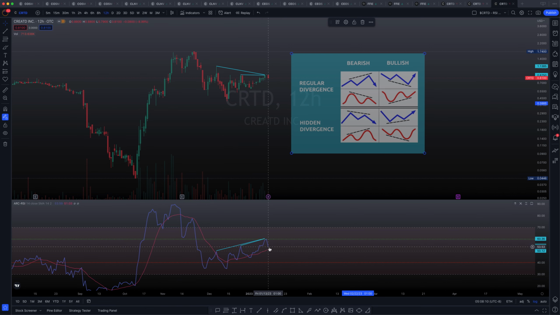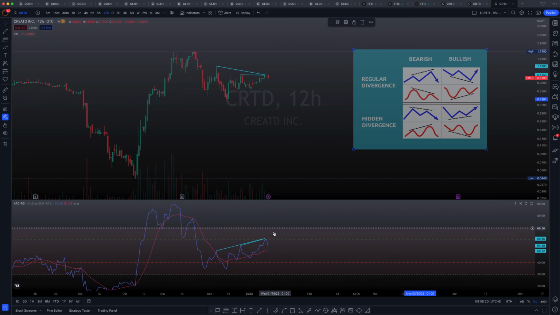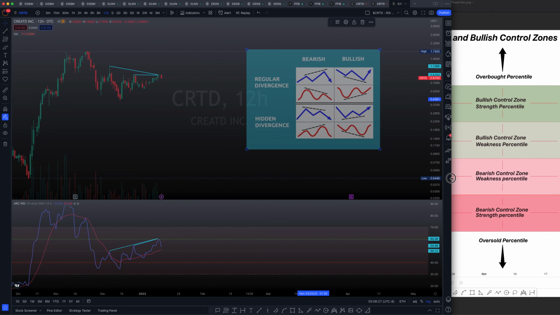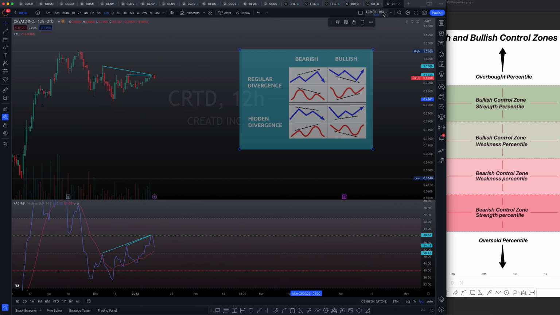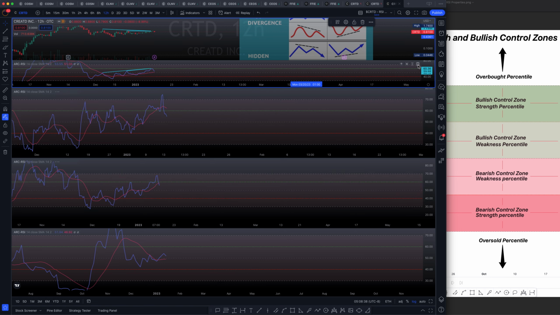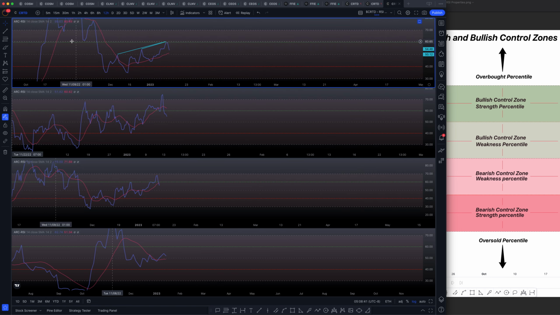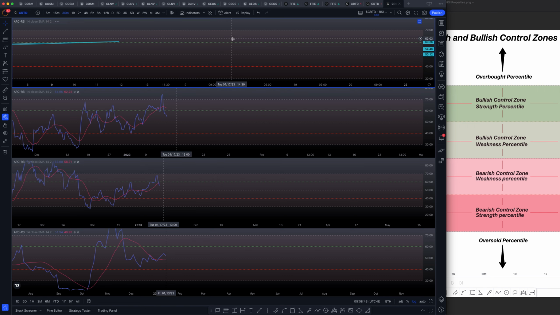The purple line represents the RSI signal itself, and the pink line represents a 14-day simple moving average. As you can see, the 12-hour time frame signal is still suggesting a downside continuation. Let's open up the RSI diagram, as I would like you to focus on these four zones located over here on the live chart. Let's open up that multi-pane just like we always do, and start the analysis for the last part of this video with the immediate short-term time frame, 30-minute.